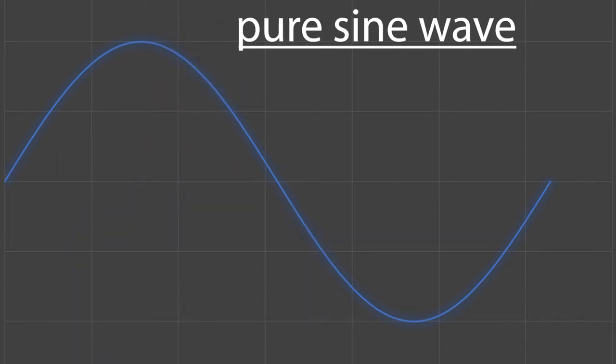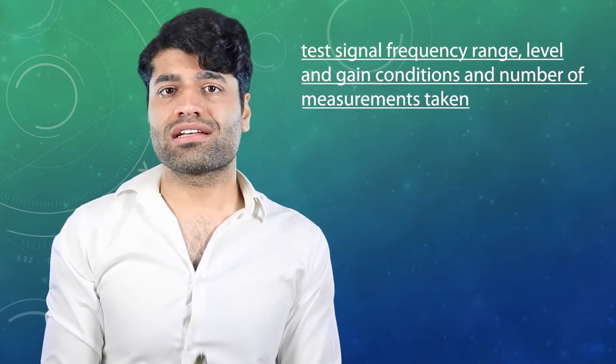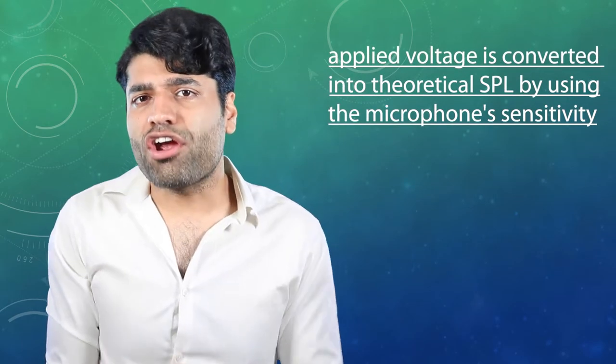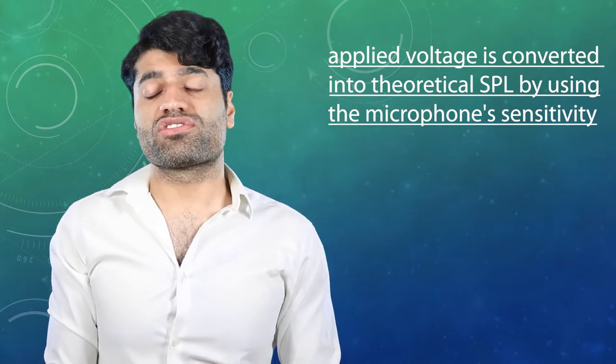The fundamental component is the pure sine wave. It is difficult to compare the Max SPL of one microphone with another without knowing the test signal frequency range, level and gain conditions, and number of measurements taken. Voltage is applied directly to the circuitry rather than sound pressure because it is impractical and inconsistent to reproduce such high loudness. Therefore, the applied voltage is converted into the theoretical SPL using the microphone's sensitivity. This means the diaphragm or capsule of the microphone are not tested for distortion as they are unlikely causes of distortion.